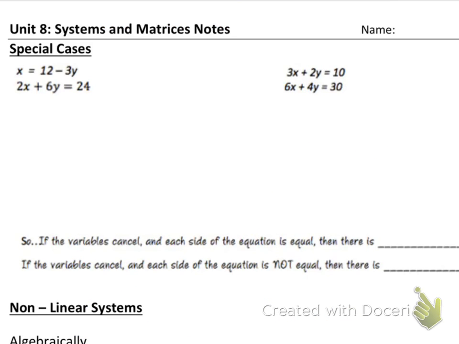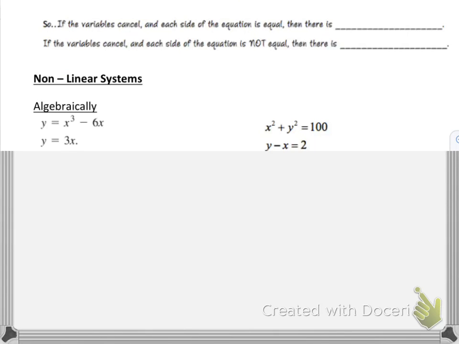Okay. So sometimes in systems, the solutions are not singular x and y values. We get other scenarios as well, special cases. There's no prescription on what type of solving you should be doing here. So choose your favorite method. The first one kind of lends itself to substitution because that x is all by itself. So I tend to choose that.